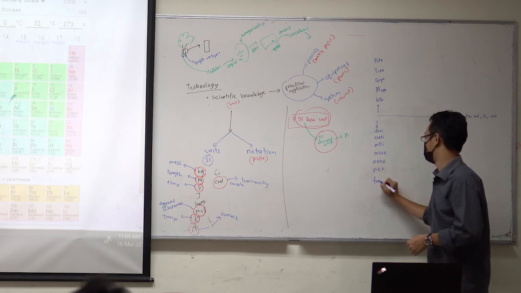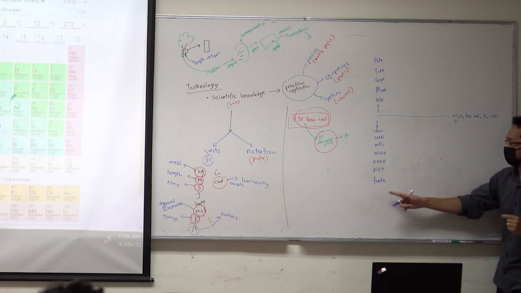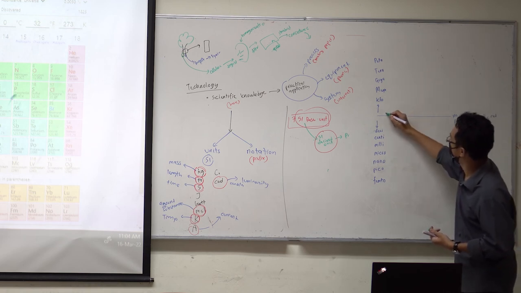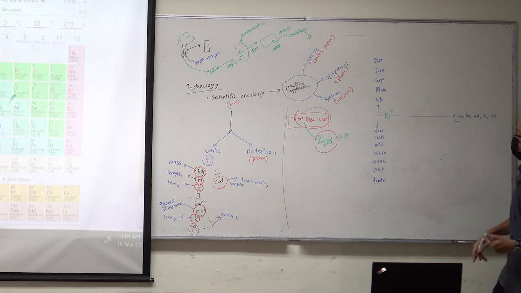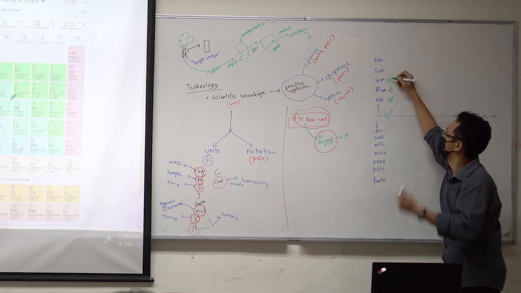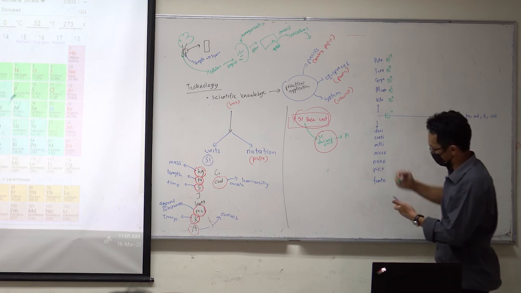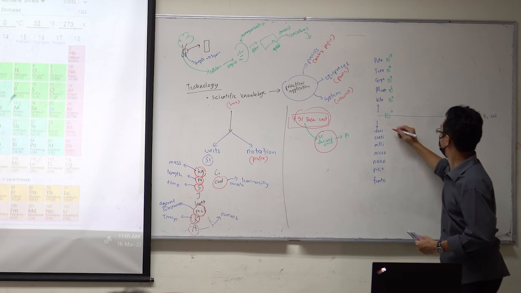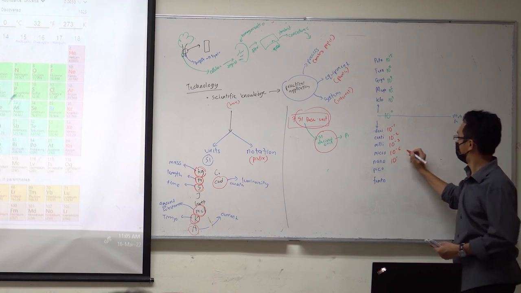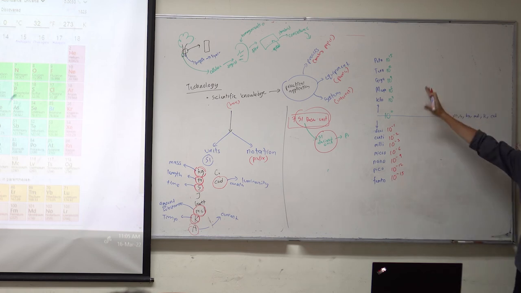normally femto. Because in research, for example laser research, normally they use femtosecond. So at least know femto. You should know what this means. If this is 10^0, anything to the power of 0 is 1. So this is 10^3. This 6 is always to the power of 3, the difference. Then 10 to the power of 12, 10 to the power of 15. And this one is 10 to the power of -1, 10 to the power of -2, 10 to the power of -3, 10 to the power of 6, 10 to the power of 9, 10 to the power of 12, 10 to the power of 15.